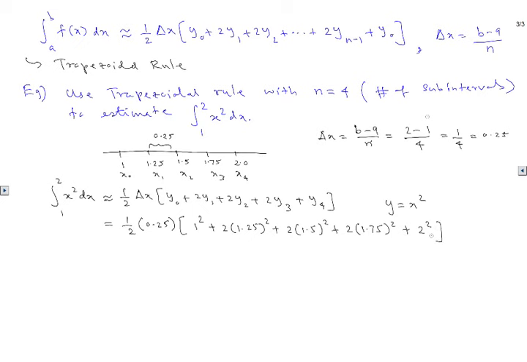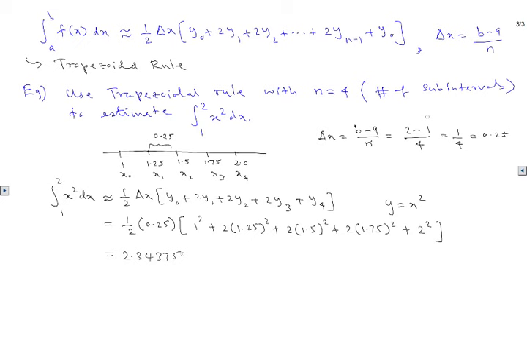That's what you get. Now we're going to use a calculator, and please, when you do homework problems, make sure you write the answer according to the number of decimals they ask for. You might see you answered wrong because you did not give enough decimal places. If you write for 5 decimal places, you have to round it. So it is 2.34375. That's what you get as the approximate value.